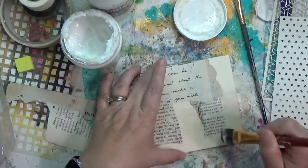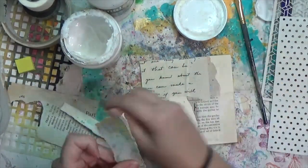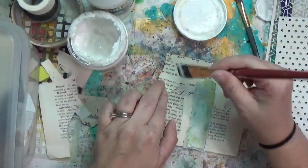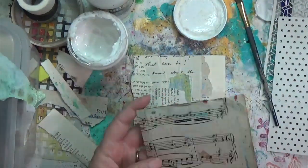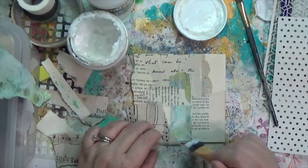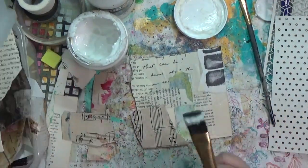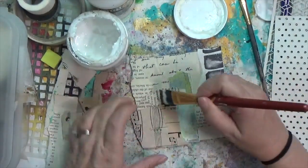The whole project took me just over an hour and I had to break it into two days. I'm super happy with how it came together. Bringing in some rusty things gives it more of that assemblage flair that I like. Sometimes I like to break out of just working in a journal and work on things that can be hung or set out.